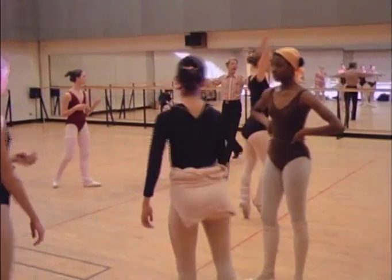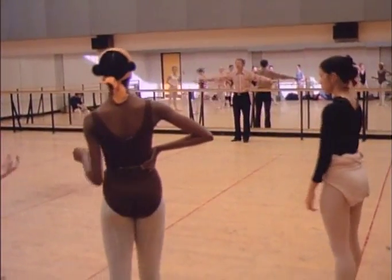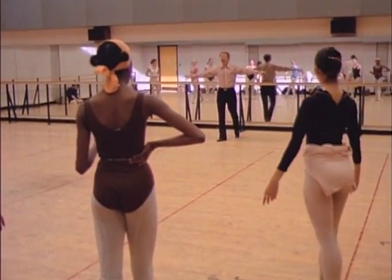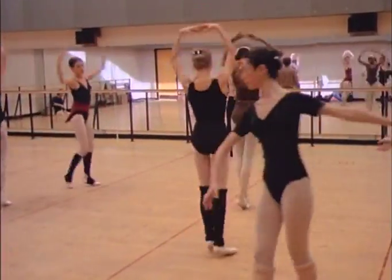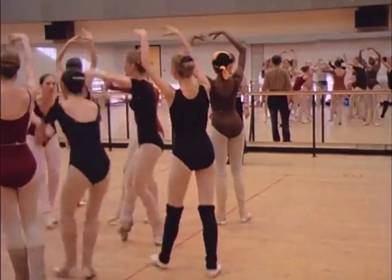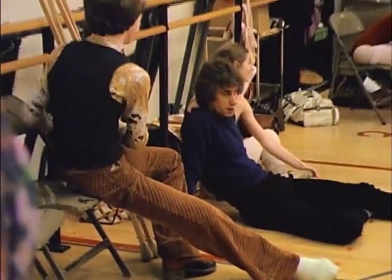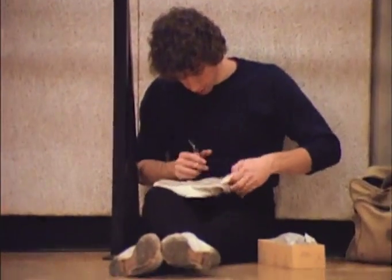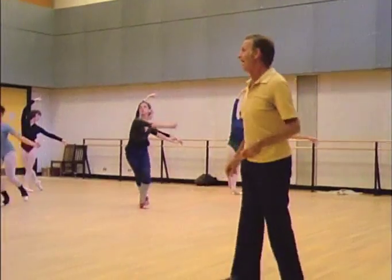David McLain is the executive artistic director. He has the final responsibility for the entire production. I work very closely with the scenic designer, the costume designer, whoever is doing the lighting, and sort of pull those facets together. And then, of course, with the choreographers, I spend a good deal of time with them, finding out their thinking and their feelings. Then, of course, all of this is coordinated with the maestro so that the musical end of it is taken care of as well.